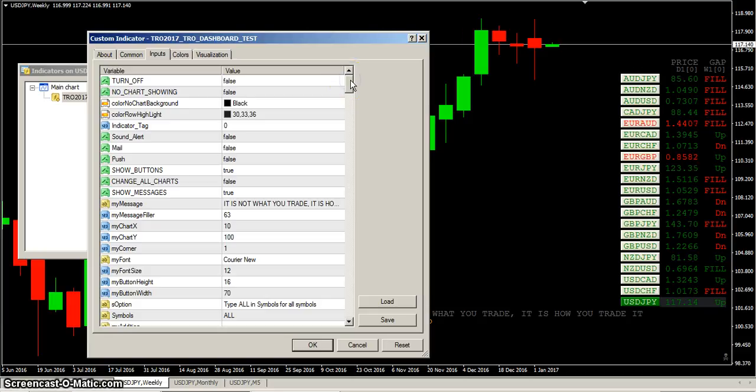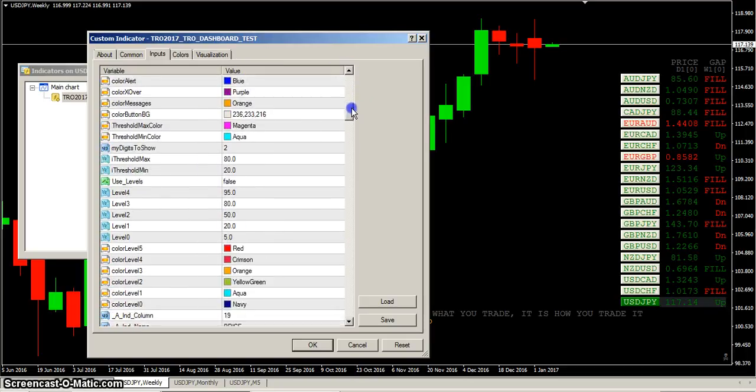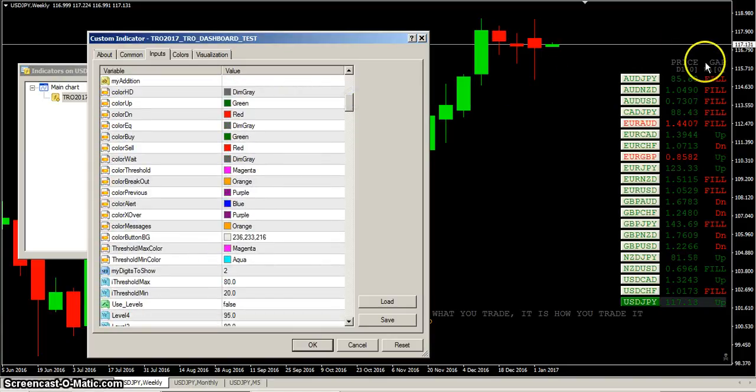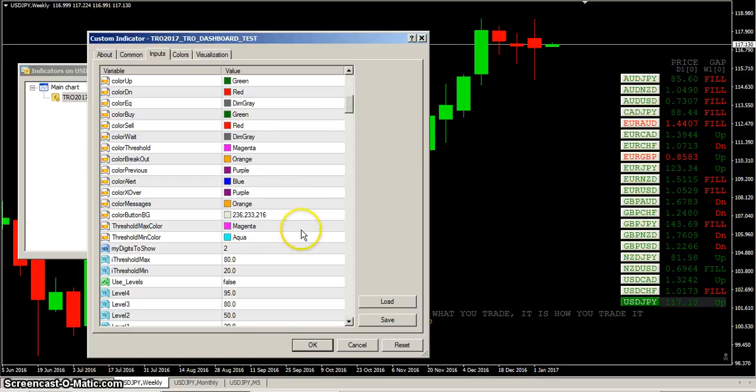Anyway, this first part pretty much is all the same. I haven't done anything there. It's been more that I added a few columns and gave you some more features here. Let's see. We've got the threshold max and min colors. I think I may have added that. We've got a crossover color.